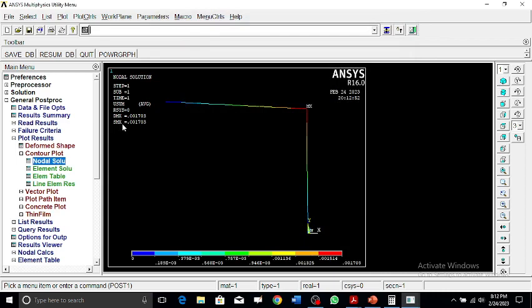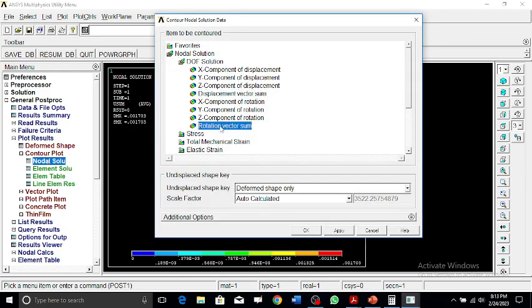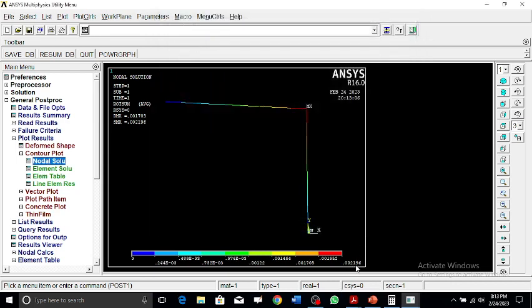Again, the displacement generated is 0.0017 of an inch. Okay, this is the maximum displacement over here. And what about the rotation? So rotation comes out to be 0.002196. Okay, this is the value of the rotation, 0.002196.